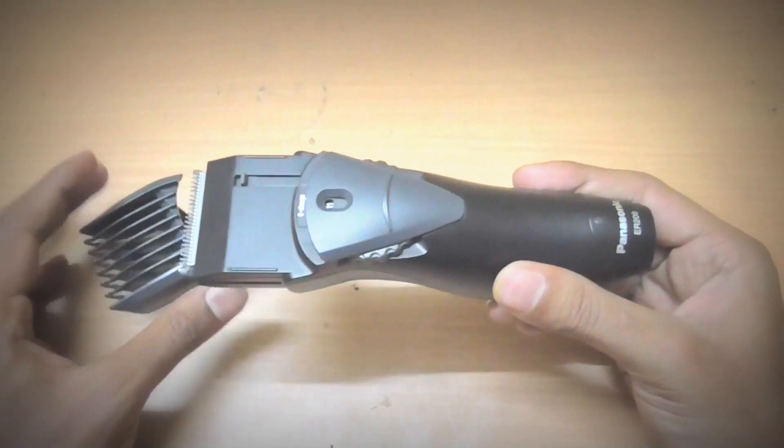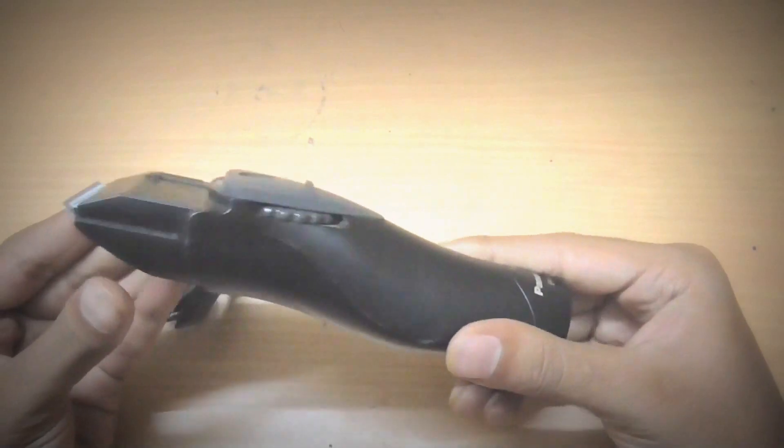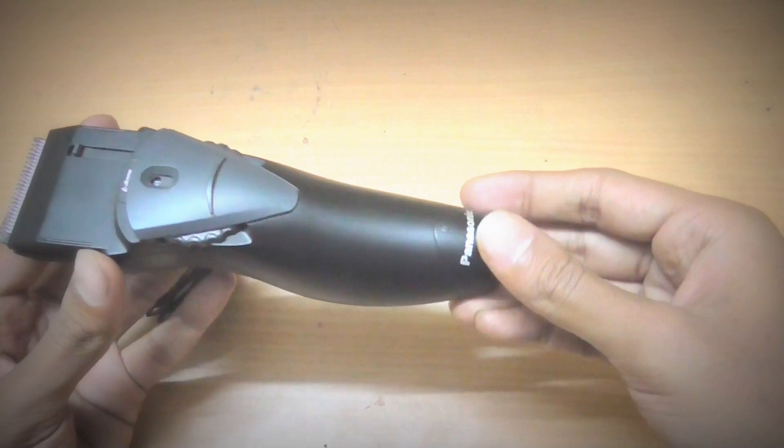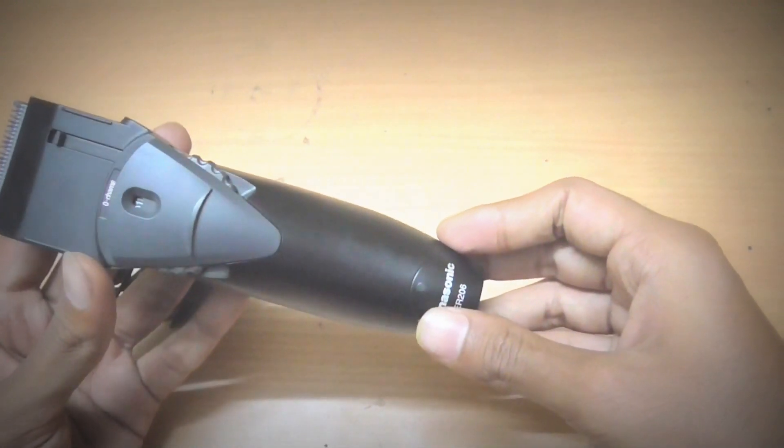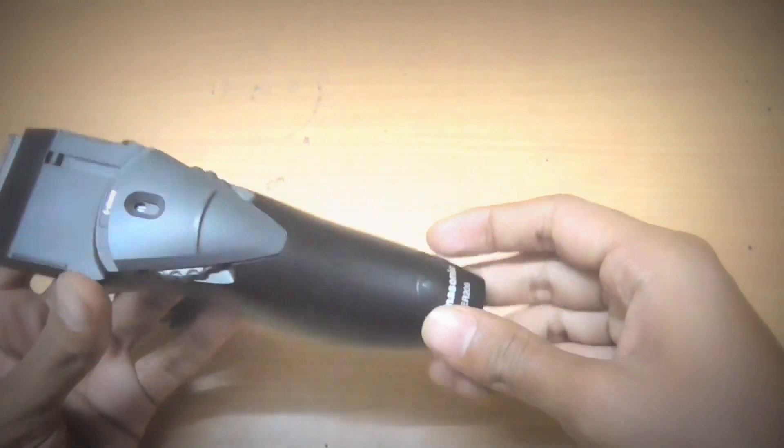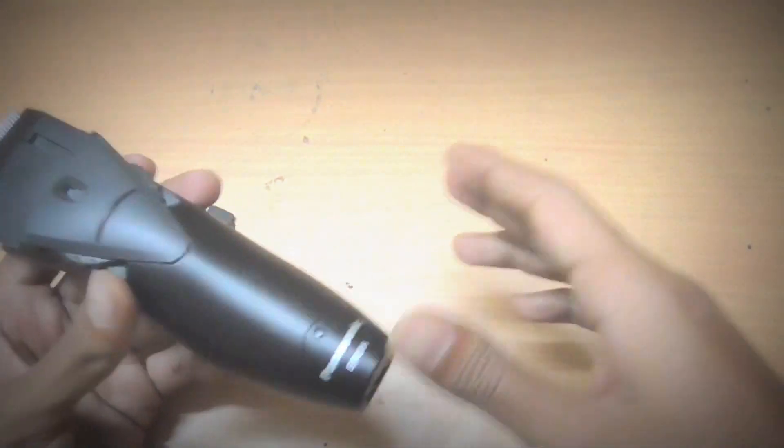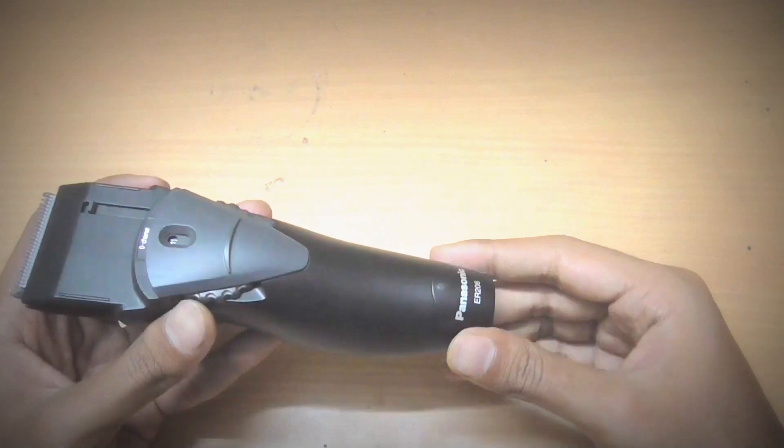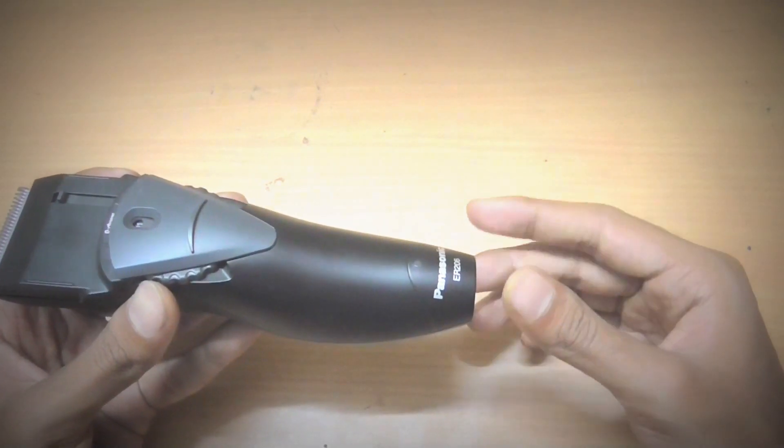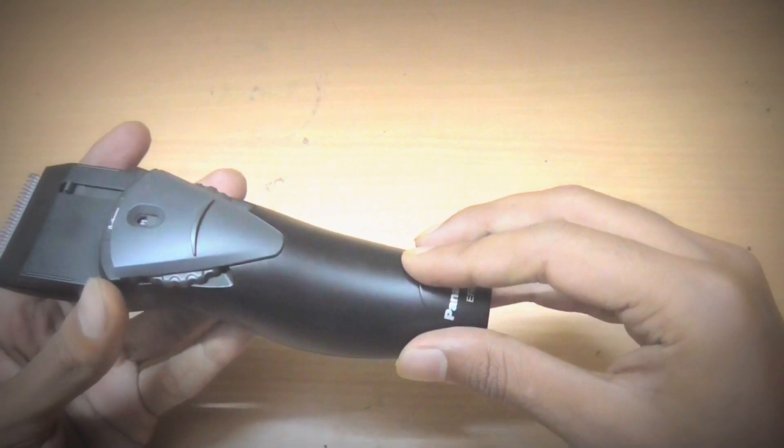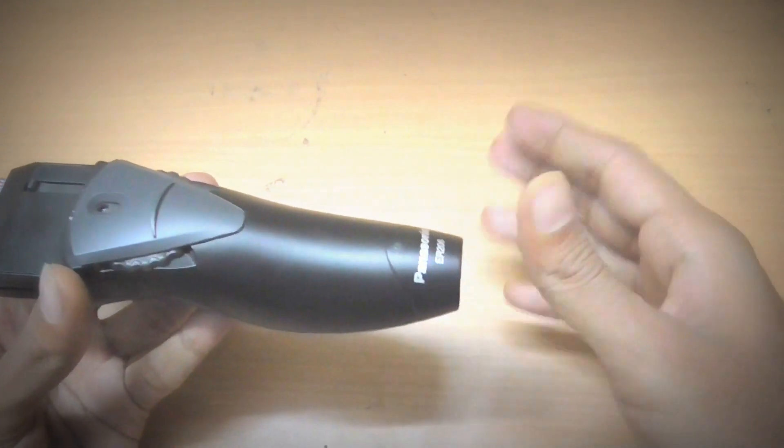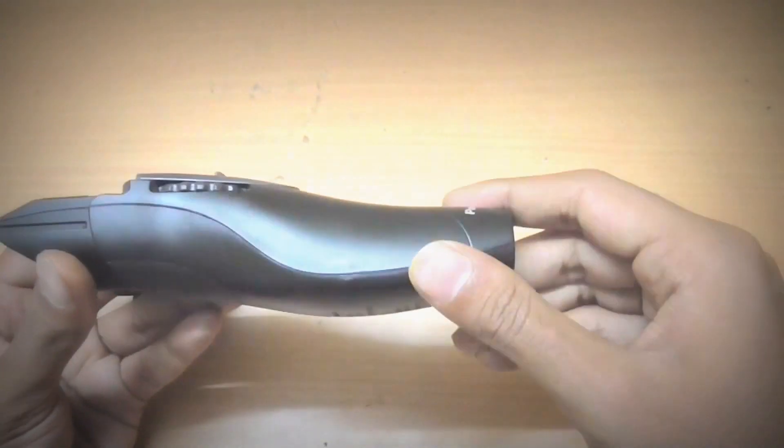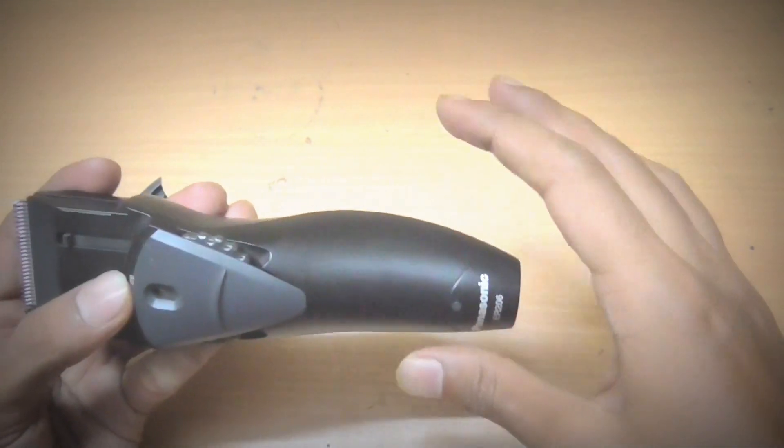In terms of battery life, this Philips ER206 has an internal battery which can be charged. When I charge it for around 8 to 10 hours, the battery lasts for I think 1.5 to 2 hours. But this is for me; it might be a little different for other devices. However, they haven't provided any indicator on the charging or on this device. So when it is completely charged, there is no way that you can find that it is half charged or fully charged. So you have to pay attention to the charging time.